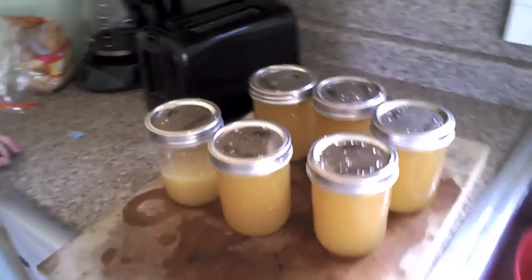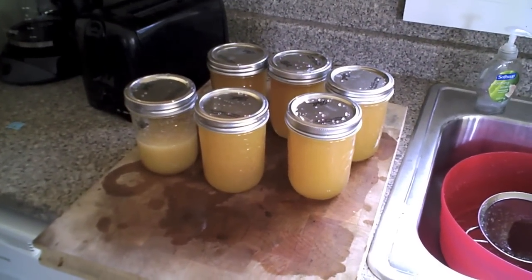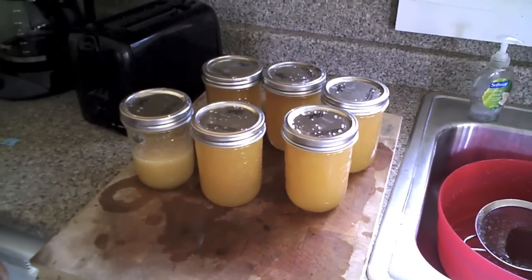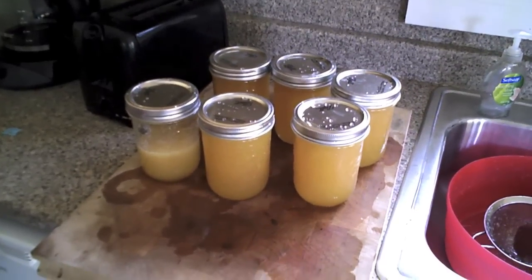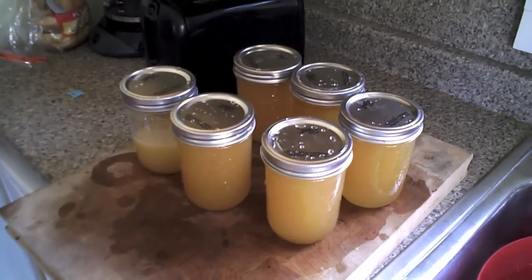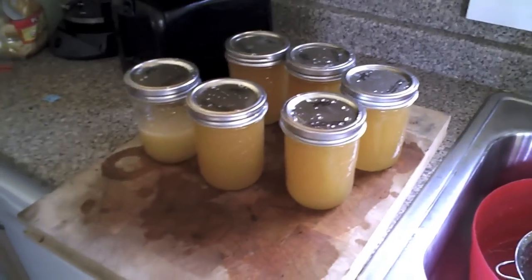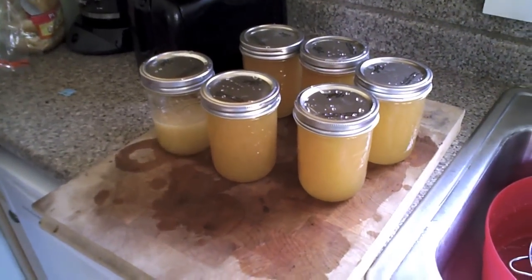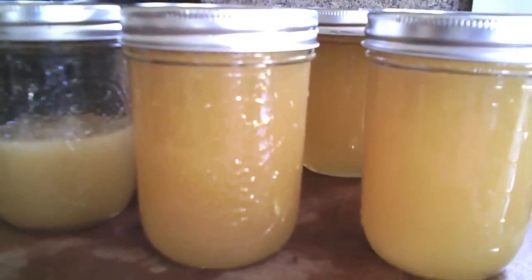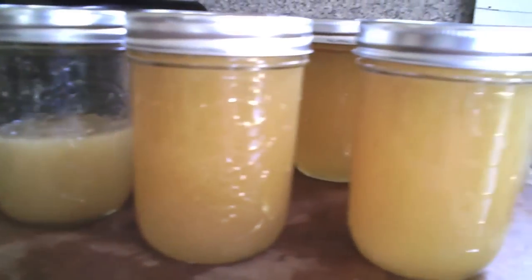Did we get stung? I did, but that was just because of when I was harvesting the bees. Otherwise it was pretty harmless. So from three medium frames, how much honey did we get? We got five and a half jars of honey — pint-sized jars. So roughly each frame provided us with two pints, or one quart, of honey. That's a pretty nice harvest for just a few minutes' work on our part and a lot of work on the part of the bees. This proves out that the crush and strain method is pretty easy to do and pretty cheap. I would like to get an extractor at some point, but in the interim this seems like a pretty effective way of doing it. If you look at our honey, you'll see it looks a little cloudy — that's because we did not filter it, only strained it. There are lots of nutrients in it like pollen and a little bit of beeswax, but it still tastes terrific.